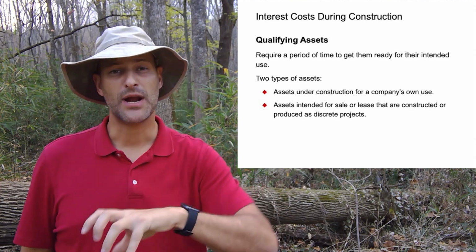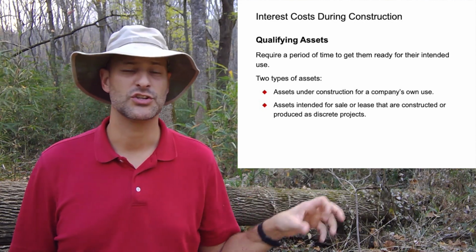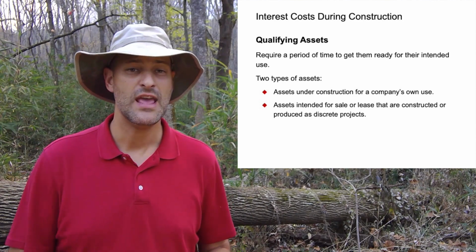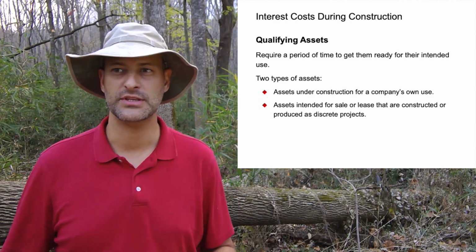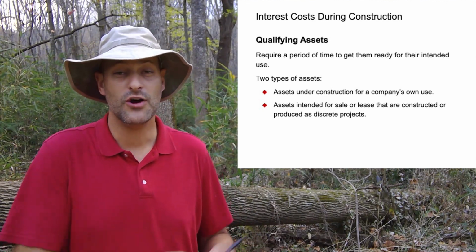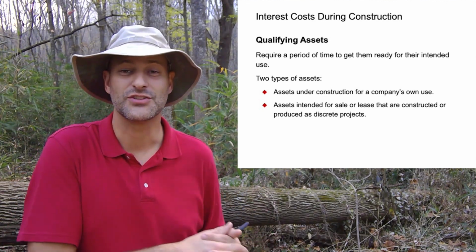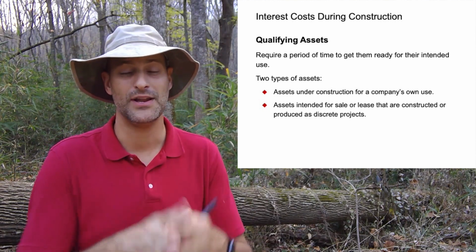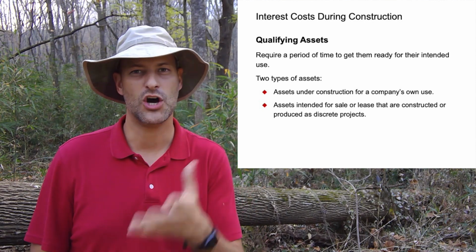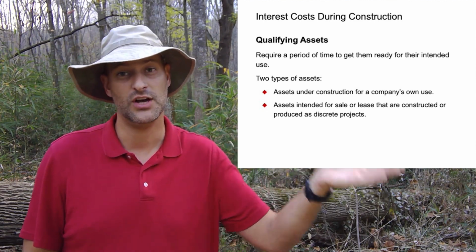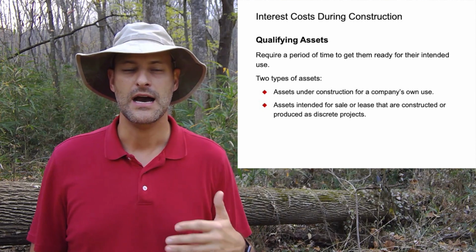When we're talking about property, plant, and equipment, we're only going to talk about assets that are under construction for the company's own use. Now, if there are constructed assets the company is planning on selling, let's say you're in the business of building buildings, well, you also get to capitalize the interest associated with that, but it doesn't go into property, plant, and equipment. It goes into inventory because you're basically going to be selling that. So that is a cost that's associated with the production of the good, in that case, buildings. But for our purposes, we're dealing with property, plant, and equipment. So we're going to be focused on assets under construction for the company's own use.